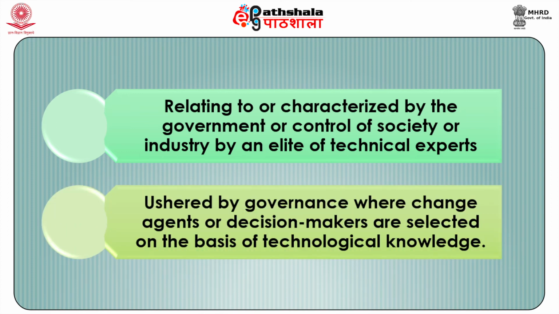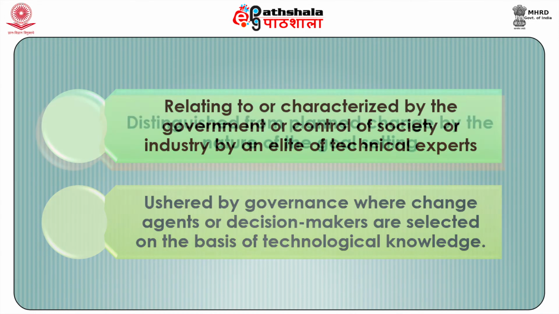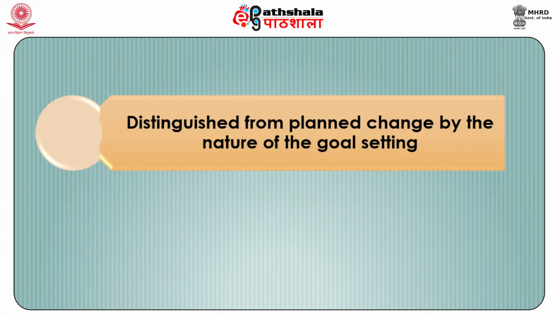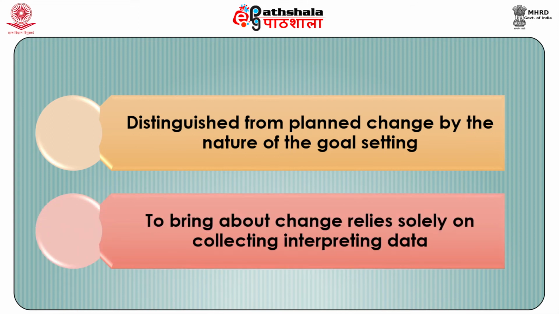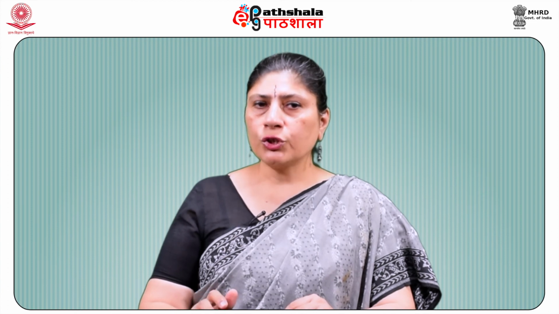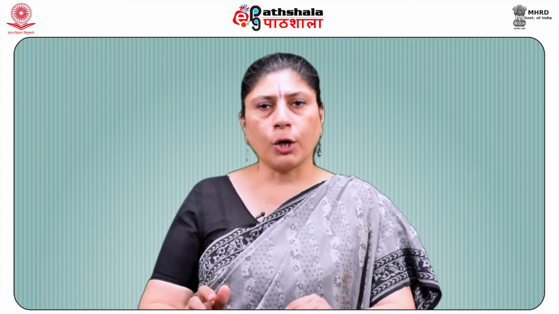Technocratic change is change ushered by governance where change agents or decision makers are selected on the basis of their technological knowledge. It may be distinguished from planned change by the nature of the goal setting. The use of technocratic means to bring about change relies solely on collecting and interpreting data. Technocratic change follows primarily an engineering model.